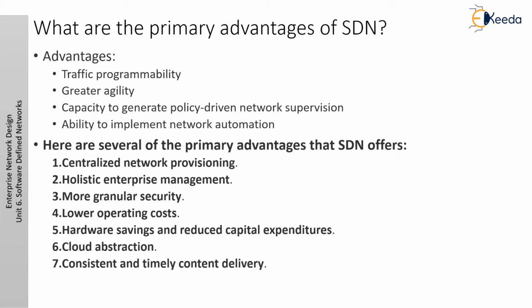The first advantage includes centralized network provisioning. What does it mean? SDN helps centralize enterprise management and provisioning by offering a unified perspective on the whole network. SDN can also speed up service delivery and boost agility in provisioning virtual and physical network devices in the central location. Second is holistic enterprise network management.